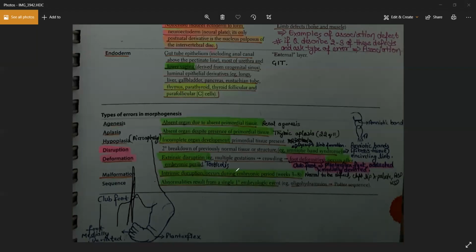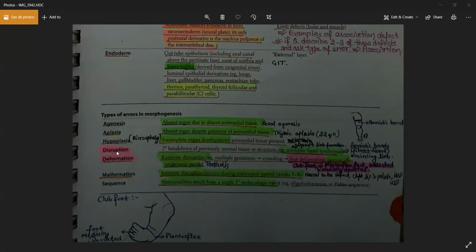The torticollis, does anyone know what this is? The neck, the sternocleidomastoid, gets deviated to one side. You have some kind of spasm in it, right? Just like your tetanus and dystonia, remember? Contraction. So dystonia can happen, and that happens because of the extensive deformation of the organs. Specifically in the sternocleidomastoid muscle, torticollis occurs.